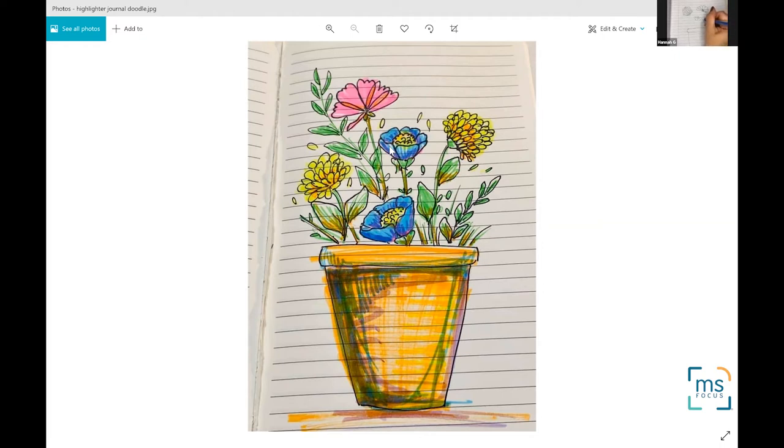I could erase that back line there, just to make some more room. That would make sense. And then lumpify the middle there. Make it lumpy. There we go.